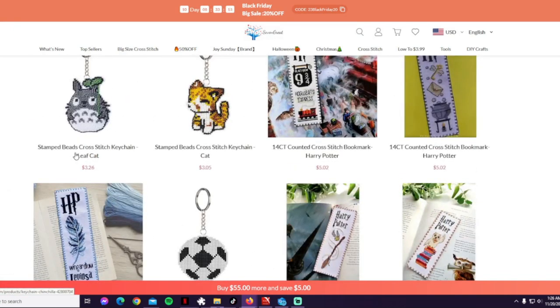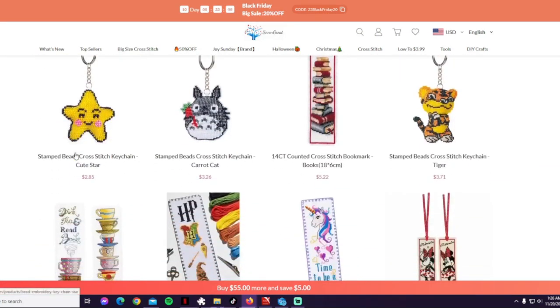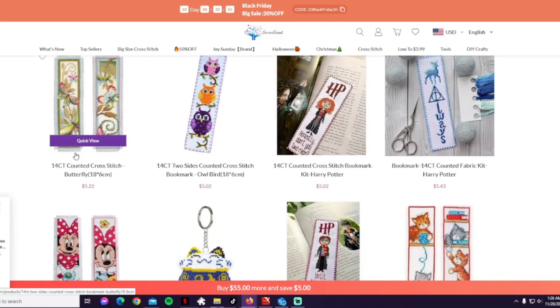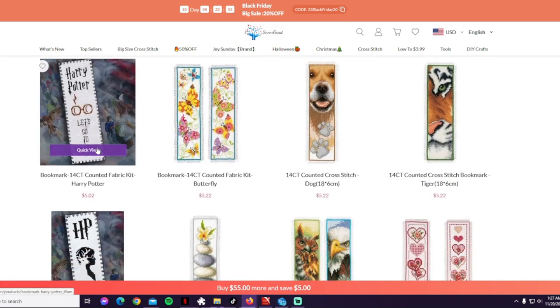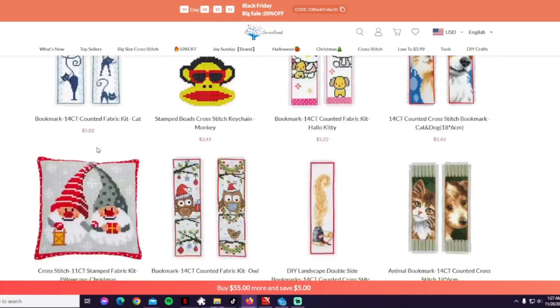Cross stitch bookmarks are a new thing for me, and I am loving them. The one I'm doing right now is super cute, and they're quick, and I think I want a bunch of them, even though I'm one of those annoying readers that I just remember where I am in a book, so I don't use a bookmark for the most part. But I do use them in my textbooks because I'm in school right now, and I will put one if I have an actual physical textbook. I use bookmarks or something to mark my page with.